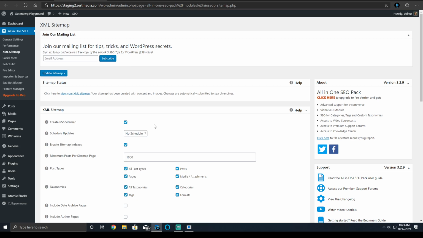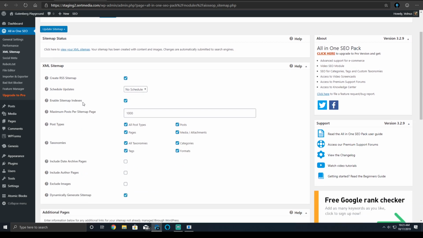Enable sitemap indexes. This should be enabled. An index is like a sitemap of sitemaps. So if you have a really large site and it's constantly growing, by splitting up the content into separate sitemaps within an index, you allow the sitemap to be easily crawlable and easily manageable. You'll be able to actually go through and read it as opposed to getting a very large list of giant sitemaps. This option should always be enabled. And the best part is when you use sitemap indexes, you only need to submit the index to Google.